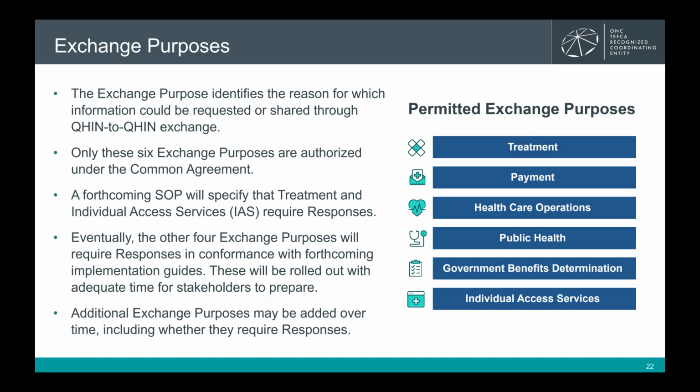Now, I hope that you wouldn't be suspended just for having a slow response time, and some of that will need to be fleshed out as far as interim penalties and enforcement. There is a defined process for dispute resolution. If an organization were to bring a dispute like that up, that someone isn't properly responding, that would likely go through the dispute resolution process. But anything throughout the common agreement, the SOPs, the QTF, that are required are contractual requirements. And so there would be penalties if an organization is not fulfilling those requirements.